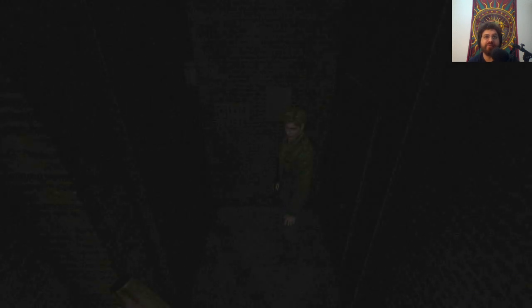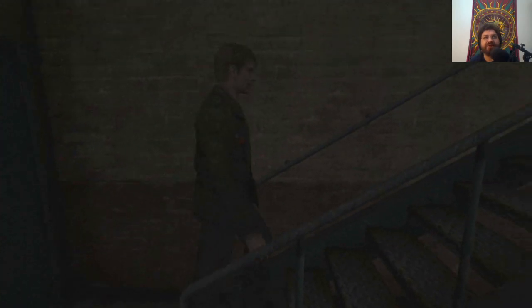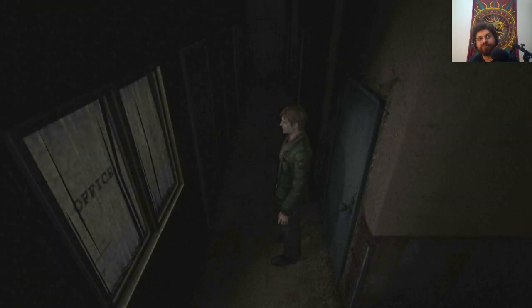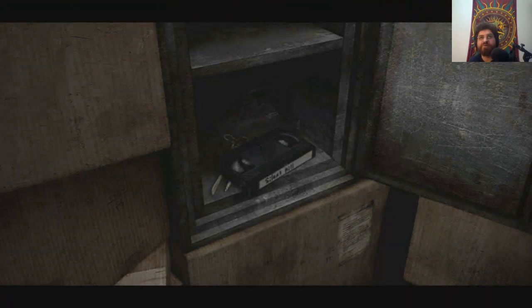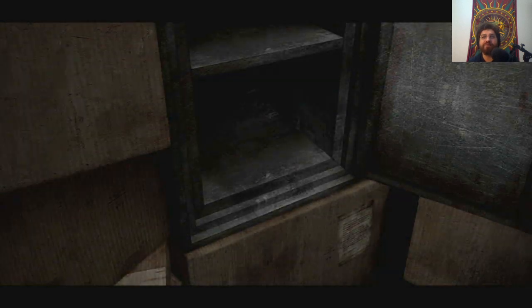I don't know where I am. Oh, fuck. Okay, let's give that a second before I go too deep into there. It's too dark to read the map. Silent Hill, that's the name of the game. Alright. There's a can opener beneath the videotape. I got the can opener. Good, good, good. We can use that.